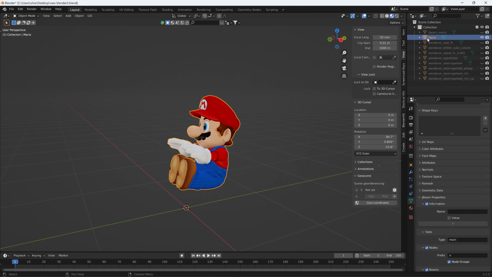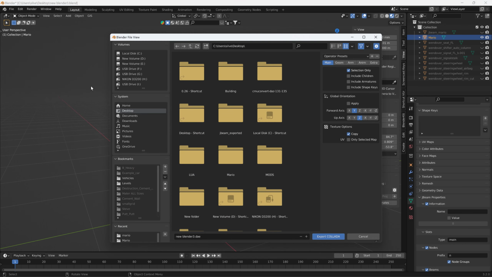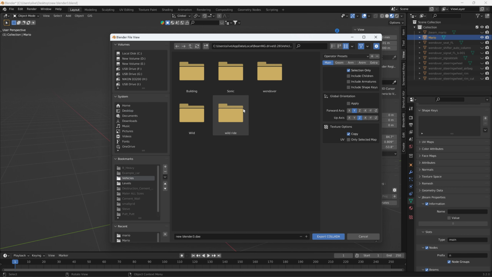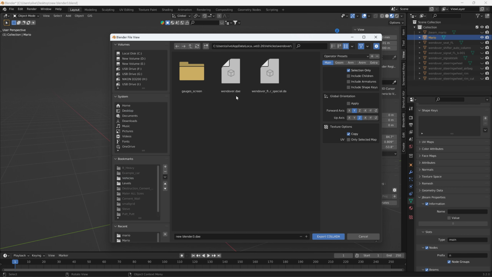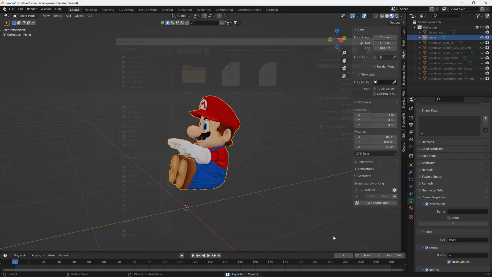Now we're going to export this as a DAE into the Wendover folder. We're not going to overwrite anything in here. We're making a new DAE. This will be Mario. Selection only, because we don't want to send everything over there, just him. And export.